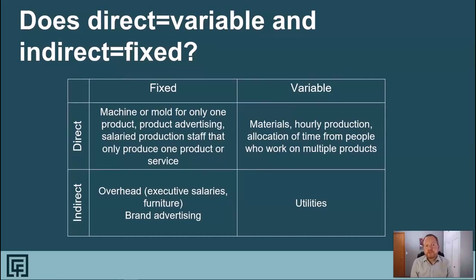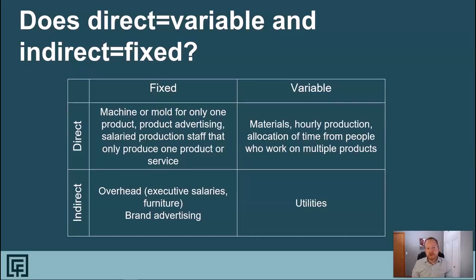From the examples I used earlier, it's easy to draw the conclusion that direct costs are the same as variable costs and fixed costs are the same as indirect costs. Variable costs can be indirect costs and fixed costs can be direct costs. In this table, I show the 4 possible combinations with examples of each. The rows designate direct or indirect costs. They are intersected by columns of fixed or variable costs. There are examples for every intersection.